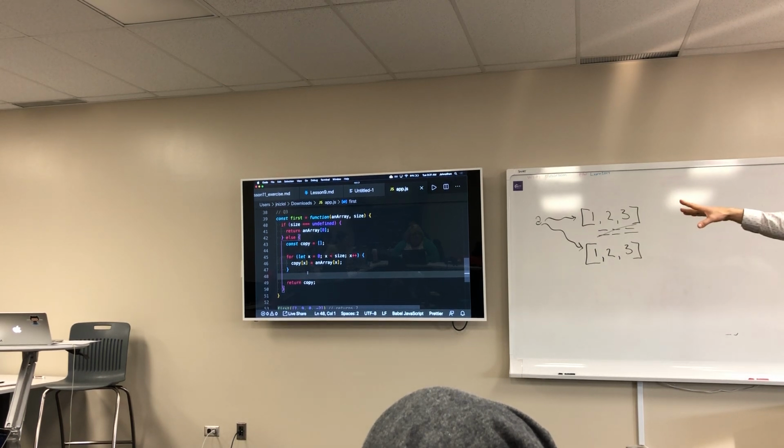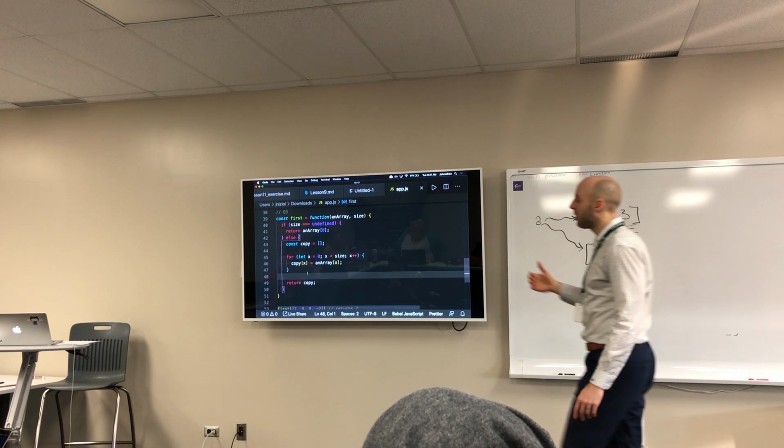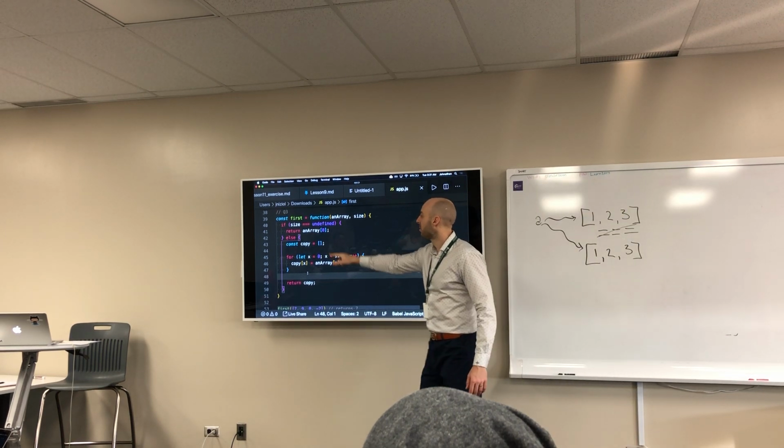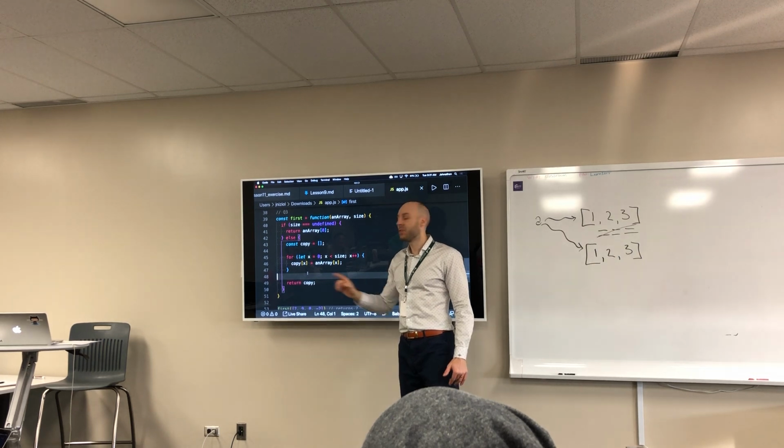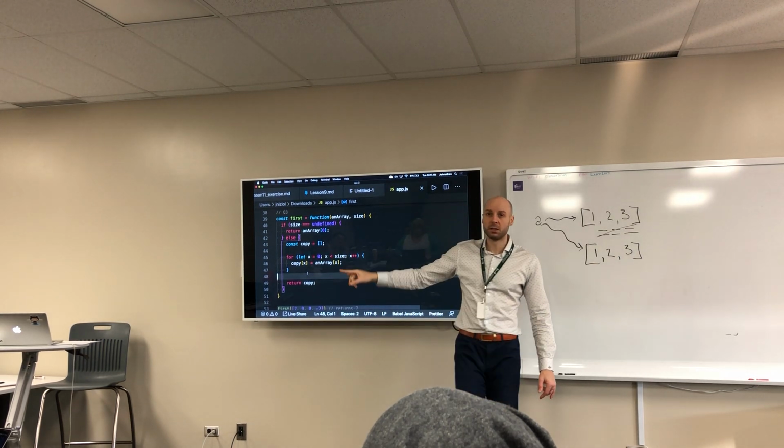Line 41, I'm sure none of you have a problem with. It's that line 46 that I'm guessing a lot of you trip up on, because I'm the same way. For me, this is a lot harder to make sense of than this, especially when I'm in a loop and these are constantly changing.